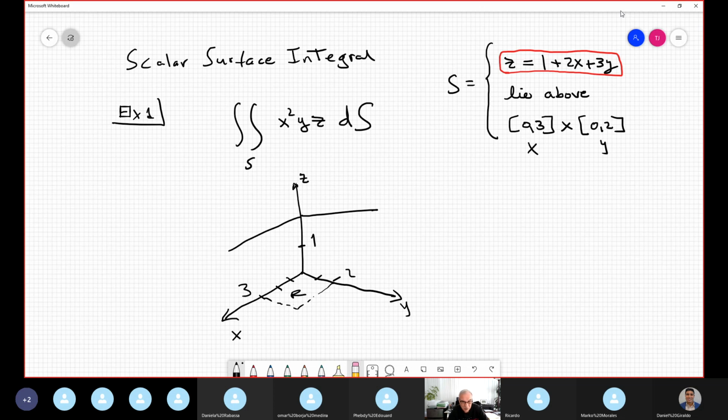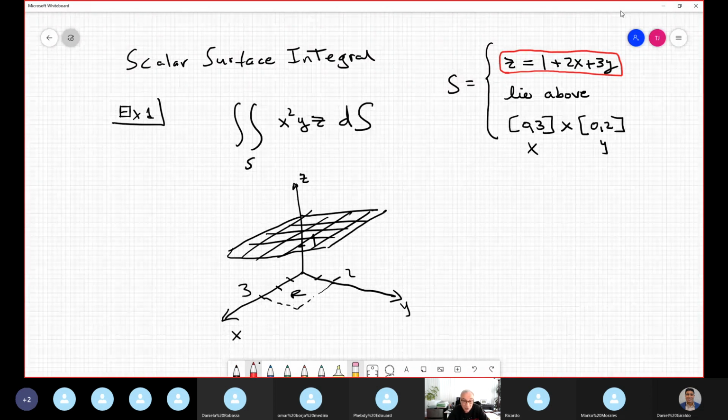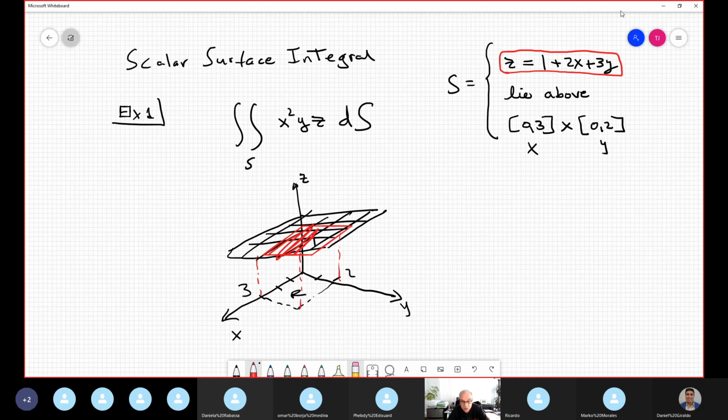If you want to see it more clearly, put it in GeoGebra. It's a plane, but I don't want to compare the surface area of the infinite plane. No, it's the plane that lies above this region. So when I project this, look, it's a piece of plane here. Let me use another highlight. This piece of plane.